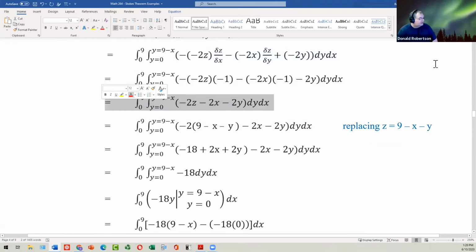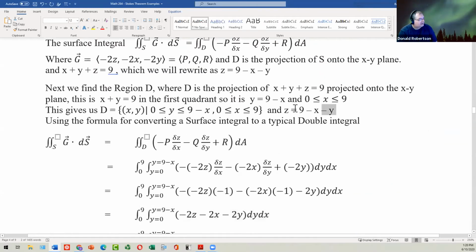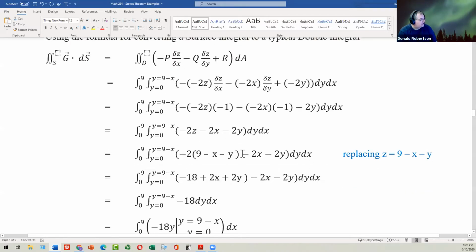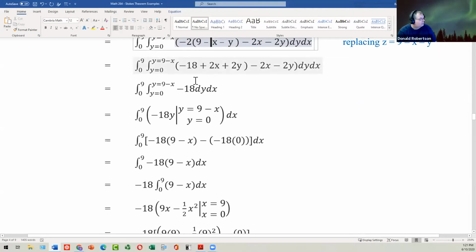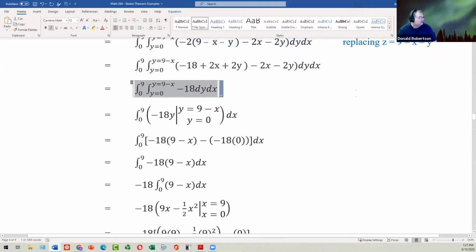Now you can see we've at least got a double integral, and we've got boundaries that are reasonably nice. There's only one fella left to take care of. See that Z that's here? Because there's very often going to be some Z's left over, we need to figure out how to replace him in terms of X's and Y's. And that's who we use here. So if there are any Z's left over, whatever this Z here is gets placed here. I'll multiply this all out, and almost like magic, there's our integral.